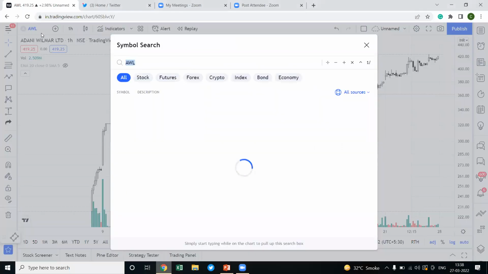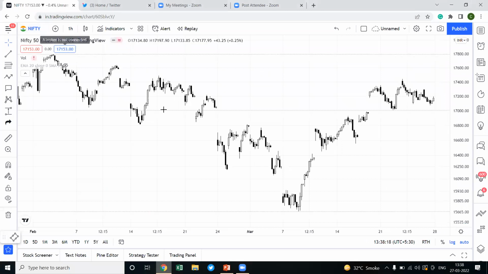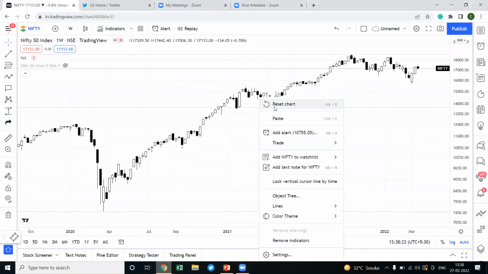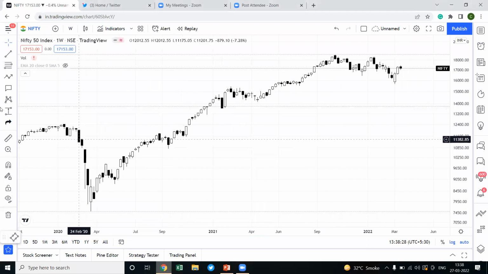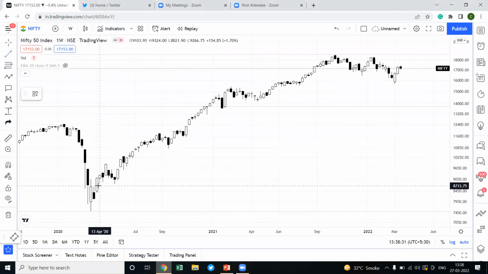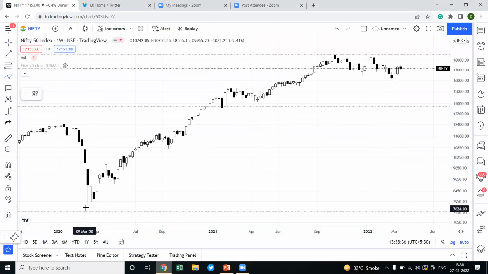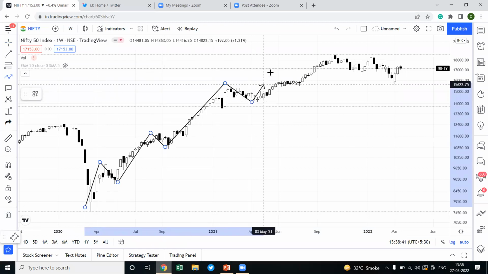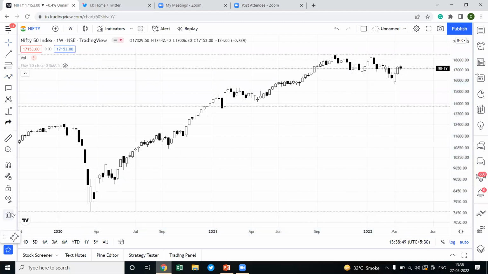We'll first look at the Nifty and the Bank Nifty charts, and we'll understand what the trend of Nifty and Bank Nifty looks like. So on the weekly chart, we have opened the weekly chart of Nifty. As you can see, the primary trend of Nifty is still in an uptrend. Nifty is still making a series of higher highs and higher lows. So investors don't have to worry, because as Nifty is making higher highs and higher lows, it doesn't make sense to panic.